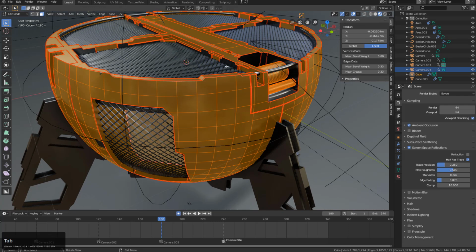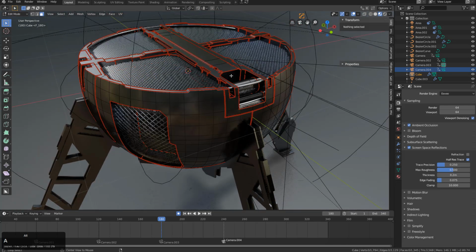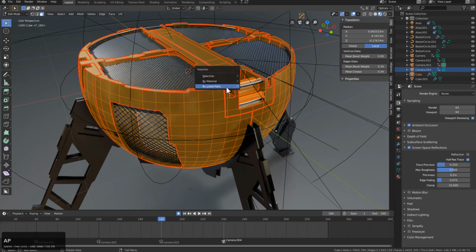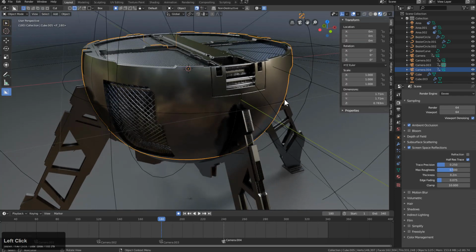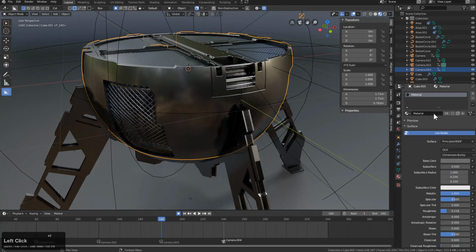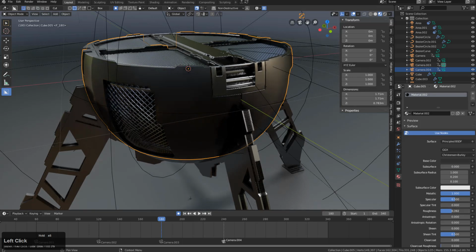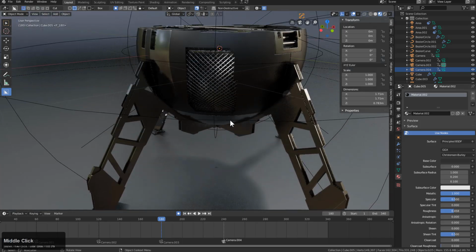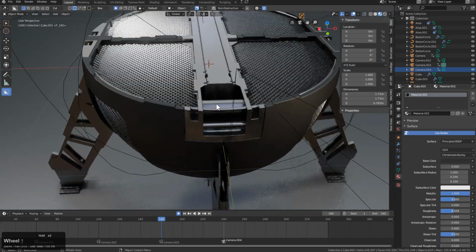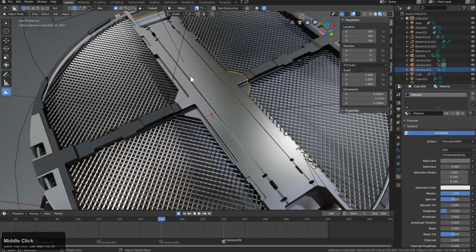And so now everything is applied destructively, and this is because we want to select everything, press P, separate it into loose parts, and just do a little bit of material breakup here. It just can't be going out rendering just solid gray objects without doing some work here. This would also be a good time to use some of the material packs I got, but I'll save that for a future video.